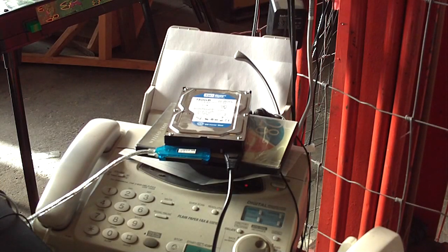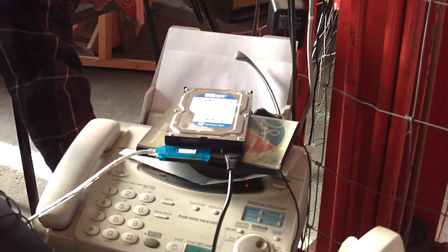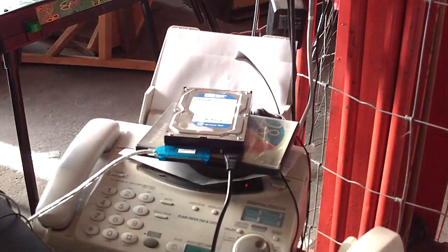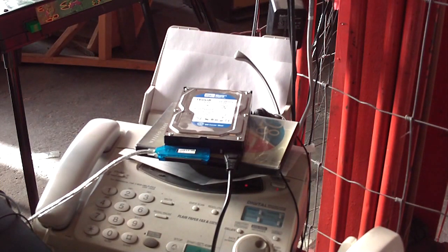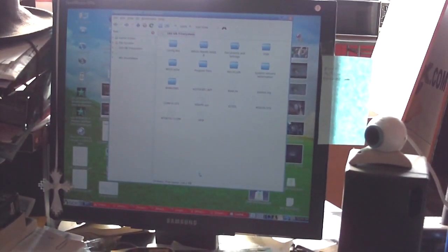And I think I just need to unplug and plug in the USB on the back of my computer to get it to mount. So, unplug and plug it back in, and it should come up on my desktop. Or maybe not. Oh, there it is. Okay, so there I have on my computer the hard drive.